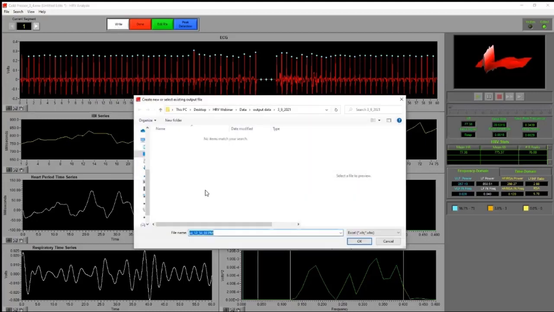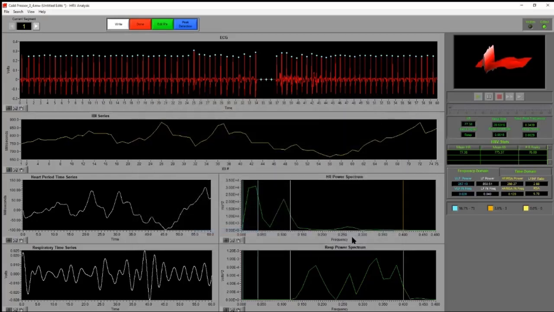The newest versions of the MindWare analysis applications actually write out to the XLSX format, which you can see here. So you don't even need Excel installed on the computer anymore. You could simply write it out and then load it onto a computer that has it later on. But this will help you write out that data. And if we went to that location, we could certainly look at that Excel page.